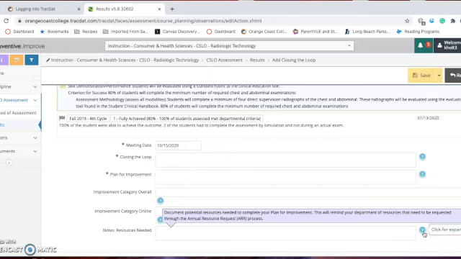If you identify in your plan that you need some resources in order to make that improvement plan happen, then this is an area where you can add what ARR you might want to enter. It's not actually entering an ARR. You'd have to then take that ARR and add it to the planning module, you'd update your strategies in this, and we usually do this in the spring semester. You'd update your strategies and then put your ARR requests in the spring semester. But this is a placeholder to just document your thoughts in the moment.